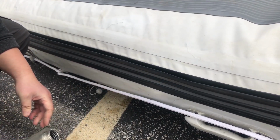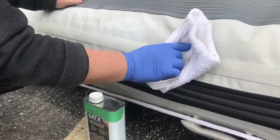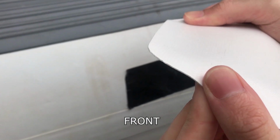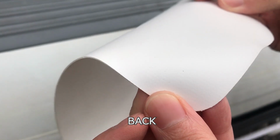First, pour out a little amount of MEK on the towel and use the towel to wipe dirt off from the surface. The PVC patch has two different sides. The front side is shiny but rougher. The back side is flat and matte.